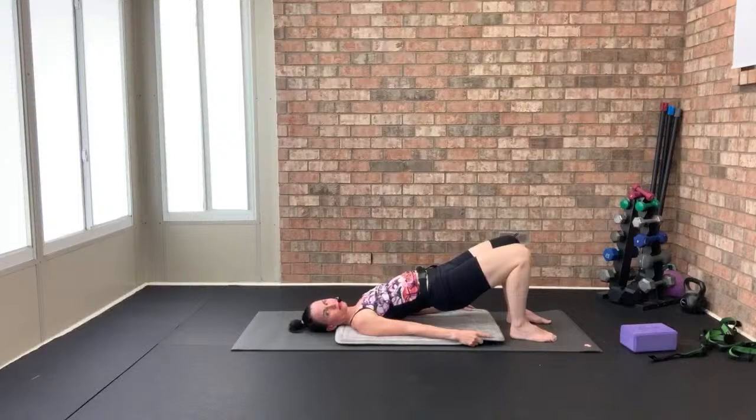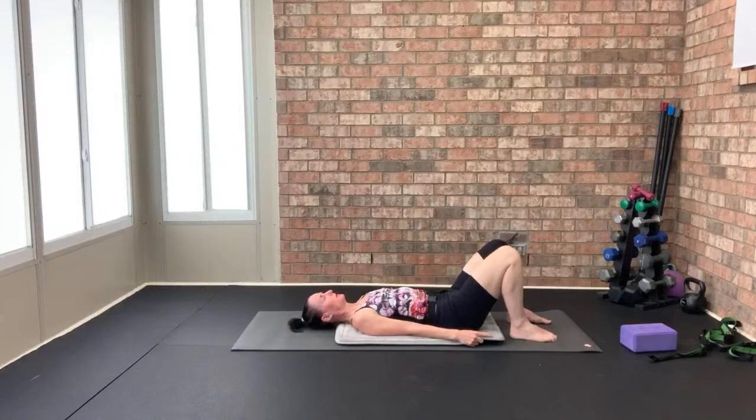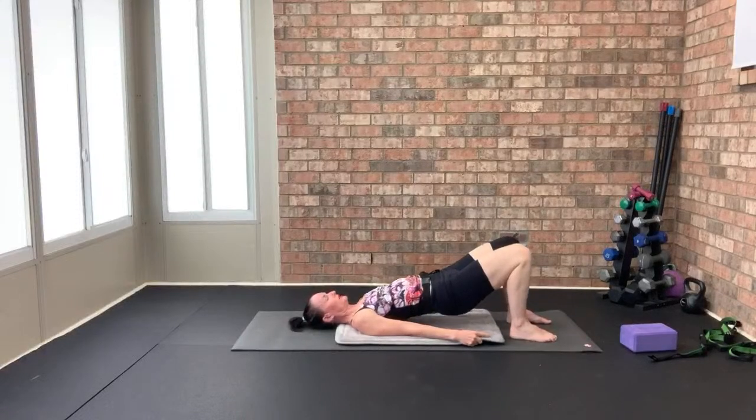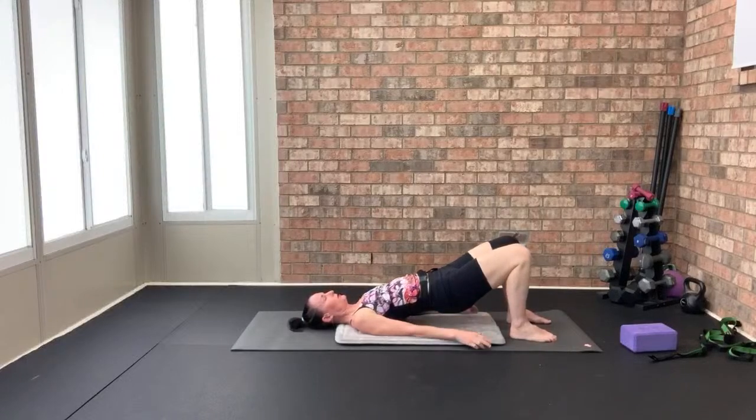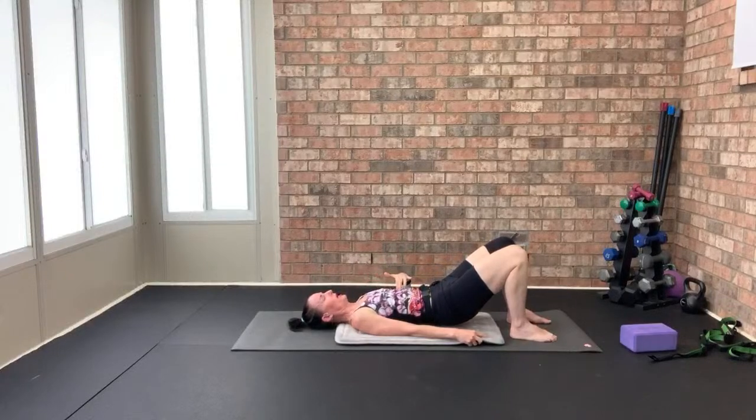Let's keep going. It's a pelvic curl bridge in Pilates. So come up, and then you're just rolling it down one vertebra at a time. Your spine is like a string of pearls, coming up one pearl at a time on your necklace, and you're coming down one pearl at a time as you lay the necklace on the ground.